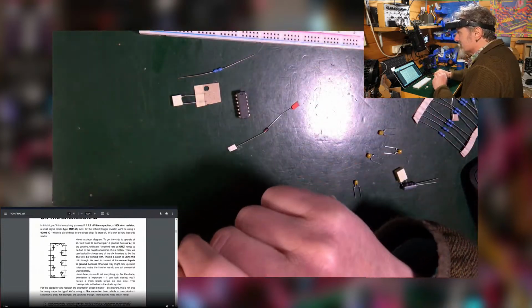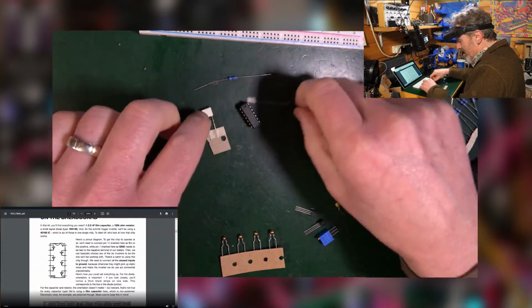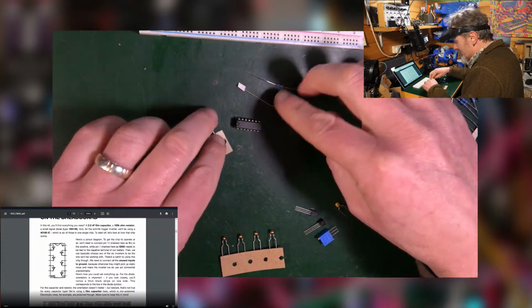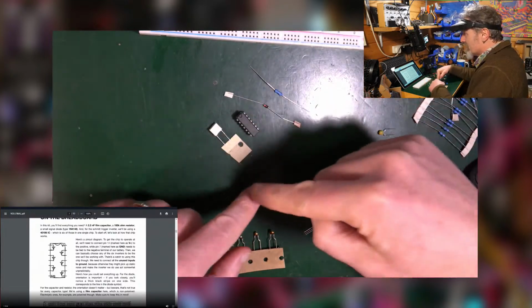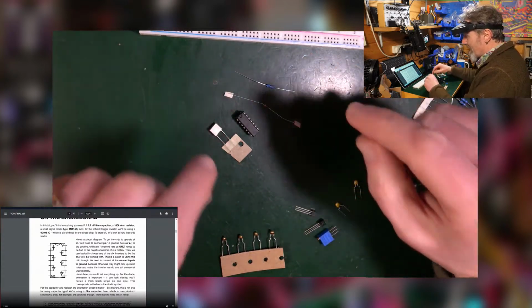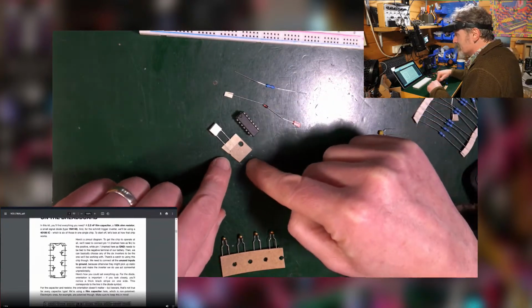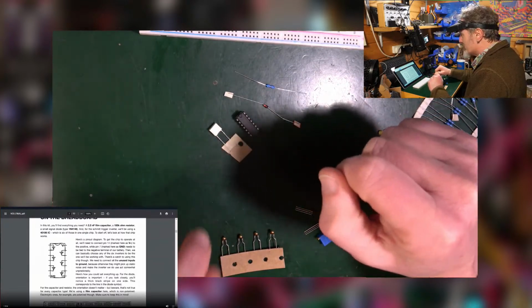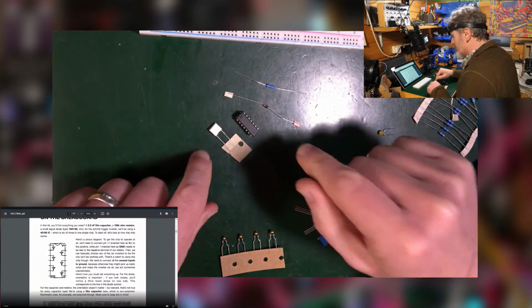Okay, good. So we got the little bits we needed together. Now, what I would like to see in a manual, if nobody minds me saying, is a picture of that, and it should say, find these bits. This is this, this is this, this is the other, because this is the first time you're handling components, potentially. This is what you're looking for.